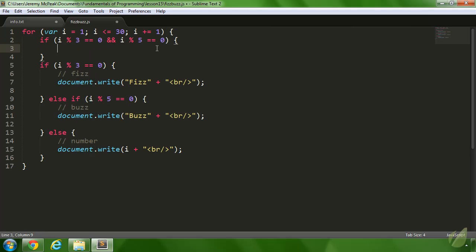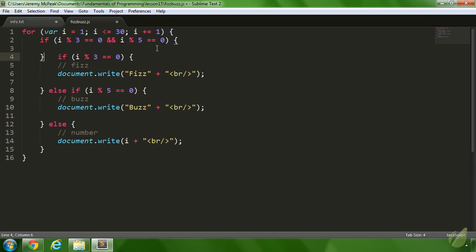And then if that's the case, then we will simply output fizzbuzz. We need an else before that if. We'll make that nice and pretty. So we will document.write fizzbuzz. And then we also need the breaking element there.